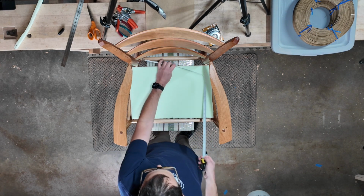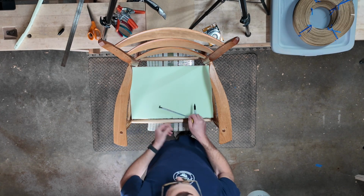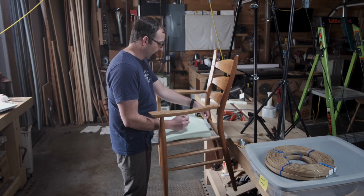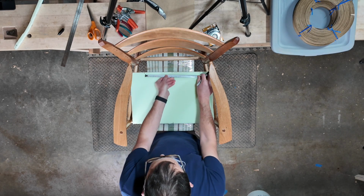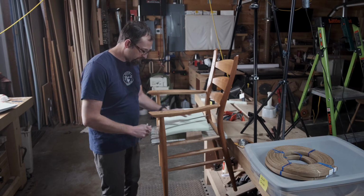Okay, here at the back, we've got 13.5. We then want to subtract an inch off of that. We get 12.5. Divide that in half. We get 6 1/4. And I should have 12.5. Connect my lines here.